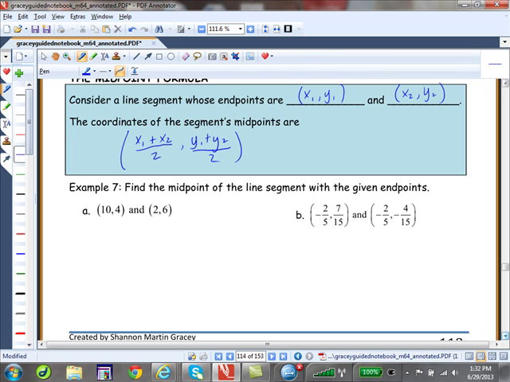And you'll have the midpoint for the first one is one big ordered pair, so we'll have 10 plus 2 over 2. That's the average of the x coordinates. The average of the y coordinates is 4 plus 6 over 2. So the midpoint will be 10 plus 2 is 12. 12 divided by 2 is 6. And 4 plus 6 is 10. 10 divided by 2 is 5. So the ordered pair 6, 5 is the midpoint for this guy.